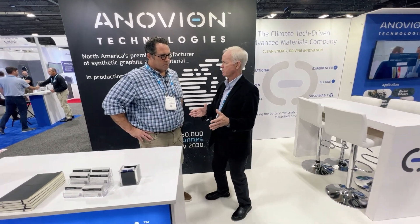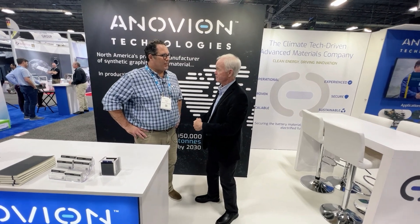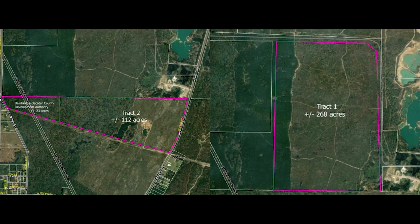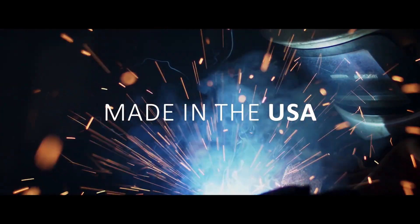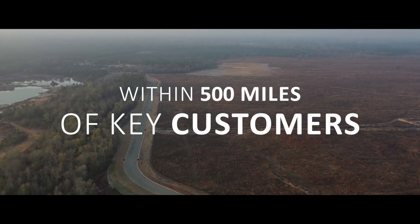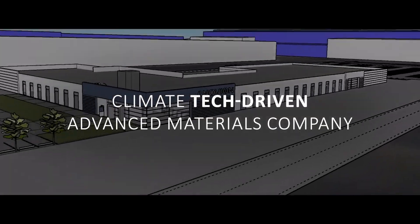We want to make this not just about beating China and reshoring jobs and creating a great supply chain, but also about doing it right by the environment. Here at the Battery Show, a speaker from the Department of Energy made a beeline for your booth. We were so fortunate last fall to be awarded a $117 million grant from the DOE program. We're using that now as part of our capitalization along with investor money as we work through the qualification process for all these customers. That DOE funding is really critical in what we're trying to do, both in the near term and the longer term.